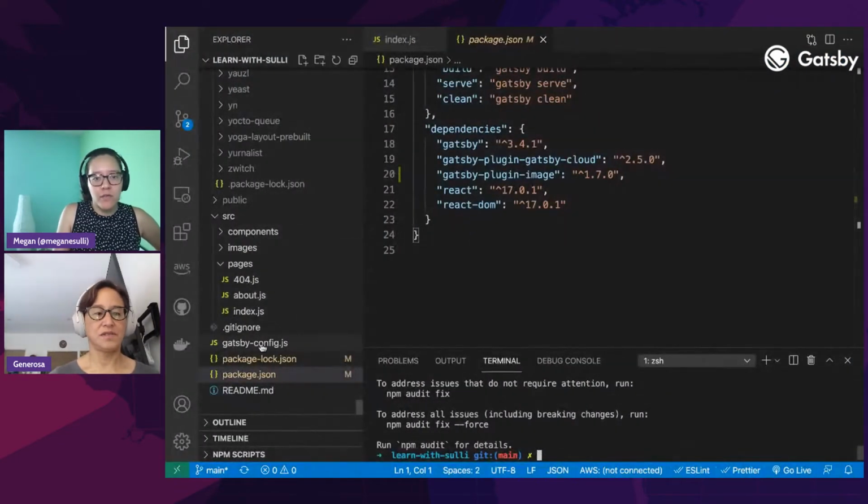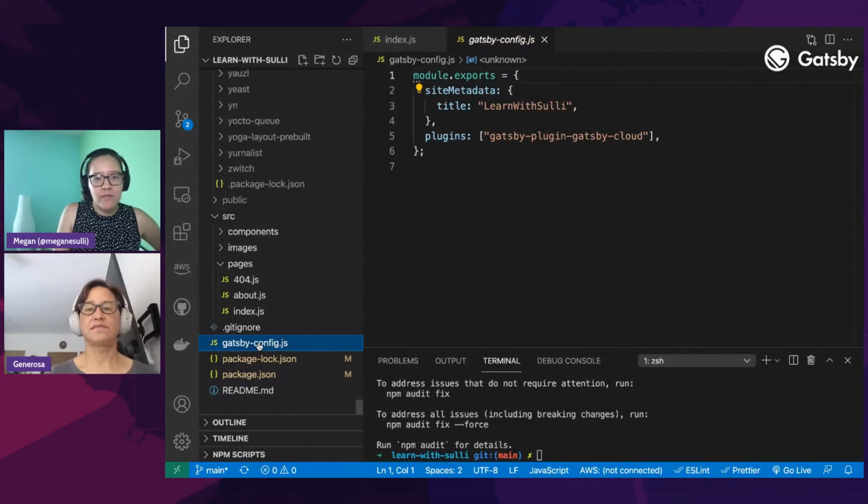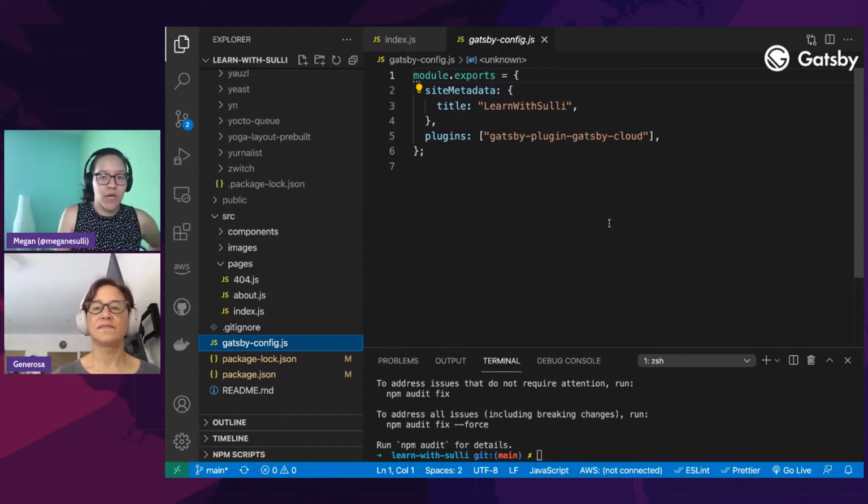So to do that, here's your Gatsby config file, which has information about your Gatsby site. You can see at the top there's the site metadata with some information about your site. We'll use that in the next stream where we talk more about data and GraphQL. But then you also have this plugins array here.